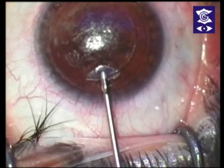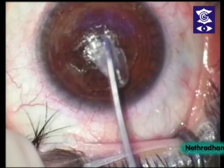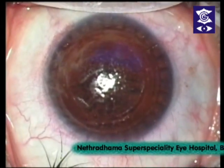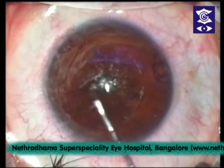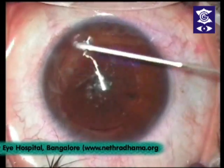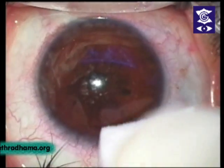Go in, find the lenticule, hold it, and then just pull it out very gently — and that is the lenticule there. After that you can either leave it dry. I prefer to irrigate very gently so that it slightly hydrates the stroma, then minimal manipulation and just express the fluid. You can see her epithelium is a little loose — this technique is very good for loose epitheliums because you are not putting any pressure on the epithelium, and unlike a flap you are not causing much epithelial trauma.